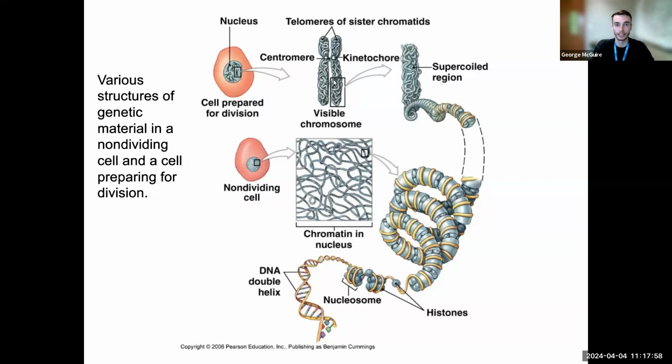So each pair has two different chromosomes that carry the same genes, but they could have different alleles for those genes. If we further unravel these chromosomes, the centromeres and kinetochores are only present during cellular replication, and this fully supercoiled chromosome is really only present during mitosis, during cellular replication. But if we unravel this supercoiled region of the chromosome, you can start to see the proteins that are holding the DNA into this tightly coiled shape.